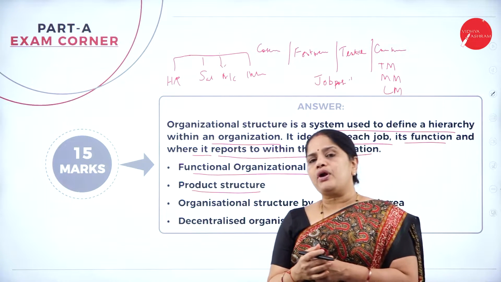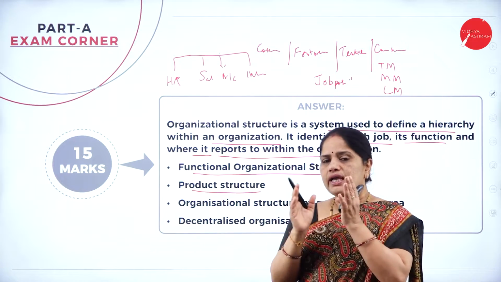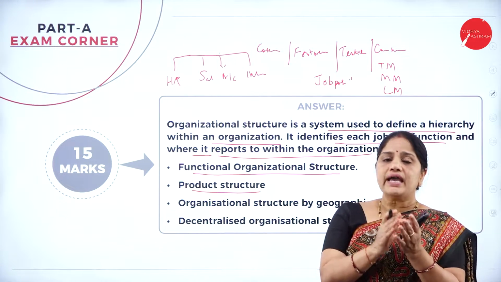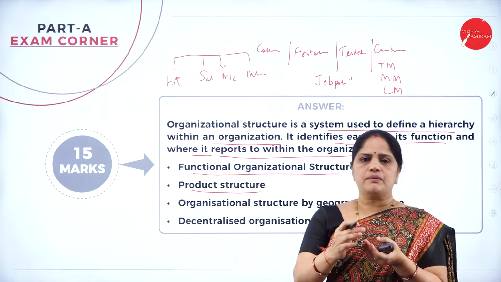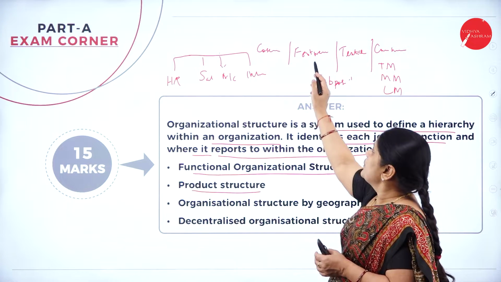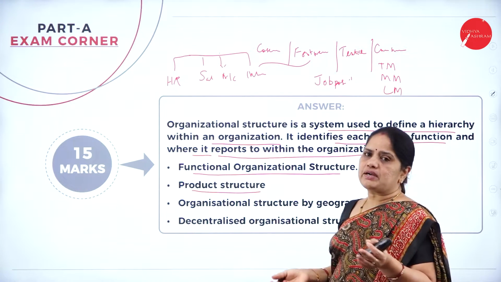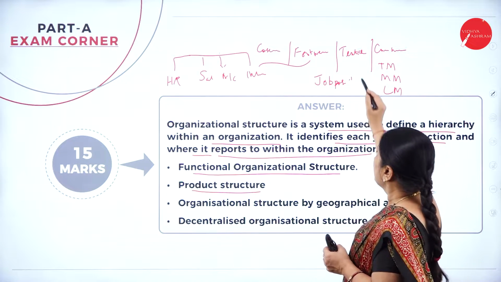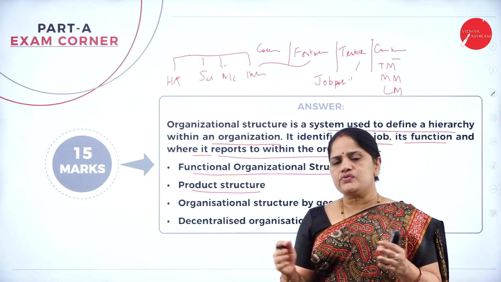Now in this kind of product structure, again they will have various divisions based on the functions. Suppose the company is producing cosmetics, then in the cosmetics division itself, again they will have the HR department, accounts department, sales department, production department and the purchases department. And again the same thing in footwear also. In the footwear section also, there will be a repetition of the various departments like HR, sales, accounts and marketing, etc. Again for textiles and for consumer durables, the same divisions will be there.